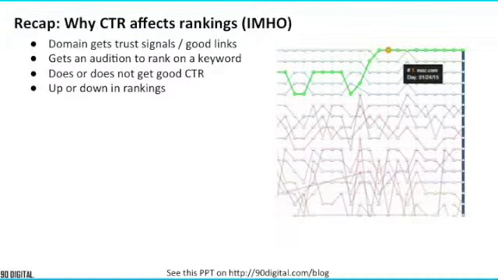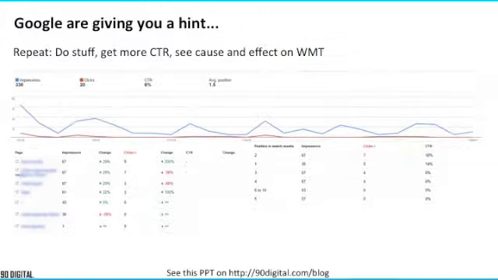And here's the even more crazy part about it. Google give you the tools you need to optimize for this stuff. Because in WMT, if you go to your own WMT and you click on a keyword, they'll show you what your position was, what your CTR rate was per position.